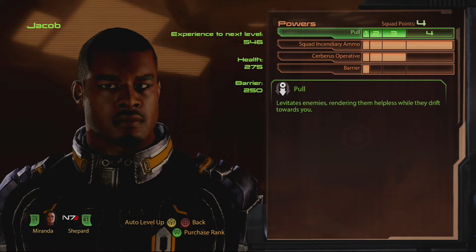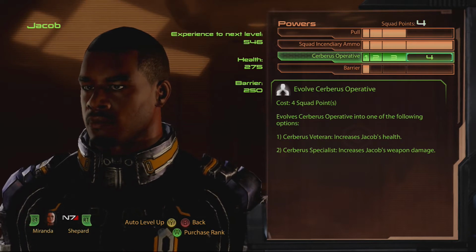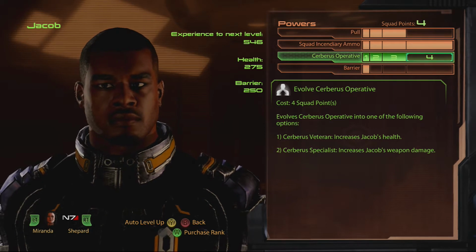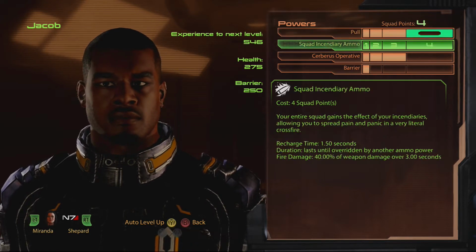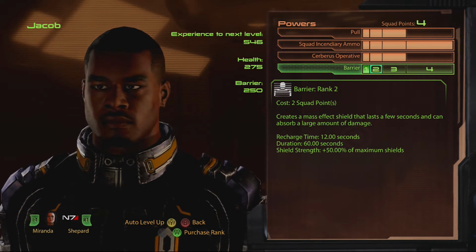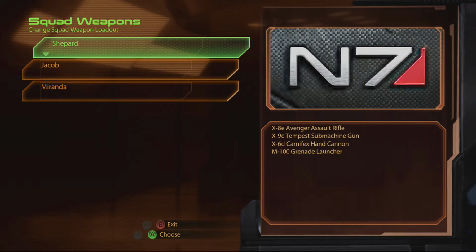And then we have 4 points to assign to Jacob. So we have Cerberus Veteran, which increases his health, or Cerberus Specialist, which increases his weapon damage. Or we can evolve Pull, or put more points into Barrier. You know what, let's go ahead and put his points into Barrier. We're just going to keep our weapons the same.